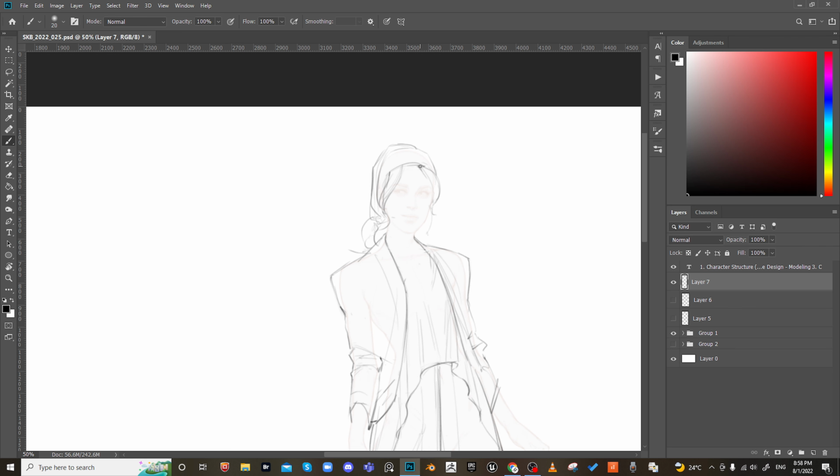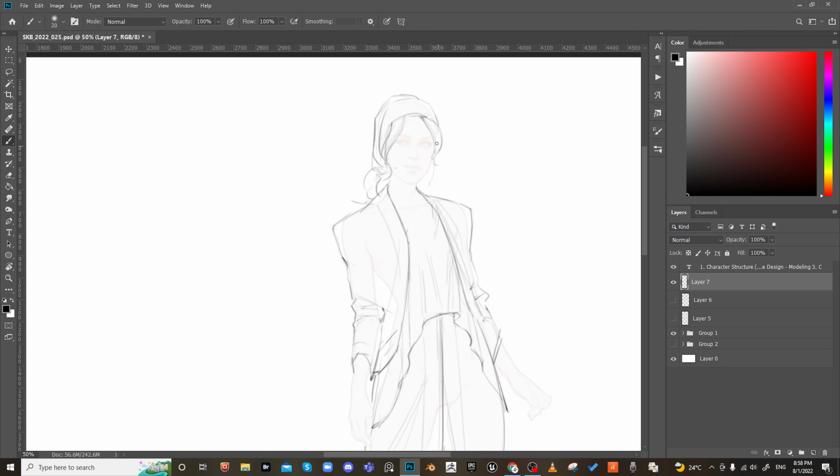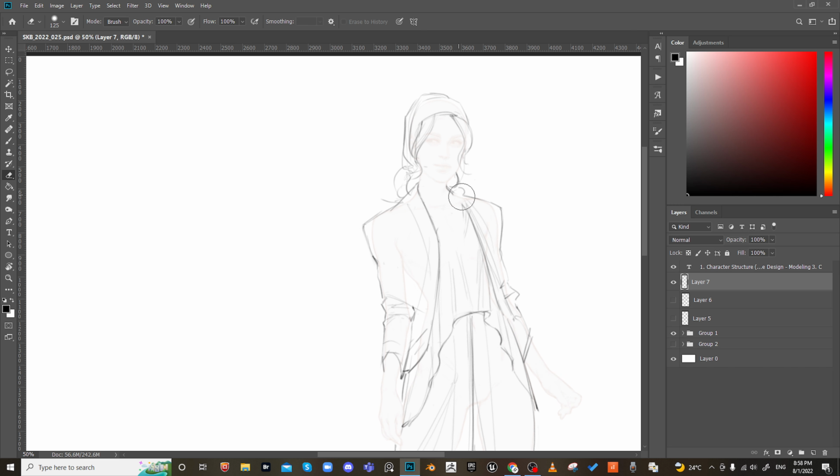Again, staying pretty fluid with these lines, just looking for the main gesture of things.